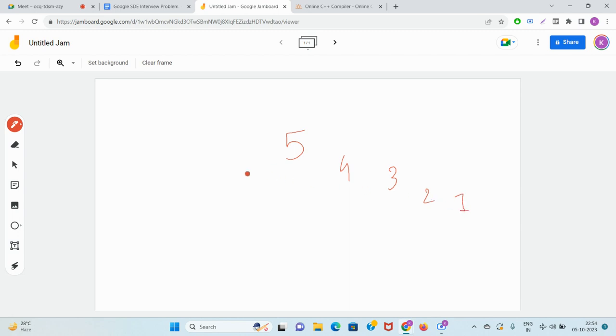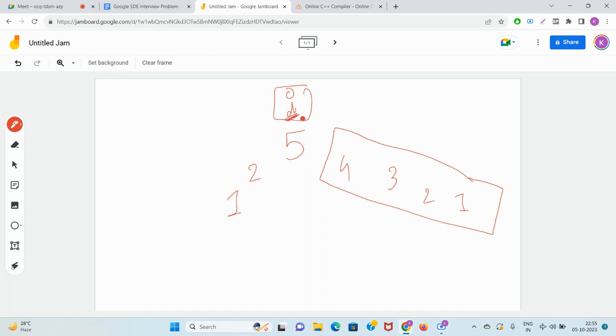So guys, 5 4 3 2 1, 2 1. So guys, you know that the length of this part is nothing but what? It is suffix of I minus 1, right? This is your index I. For this index I am trying to calculate how many mountain arrays are there.